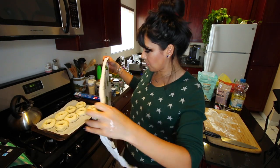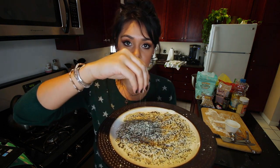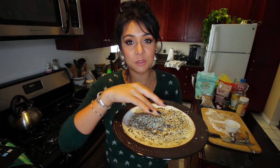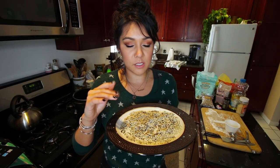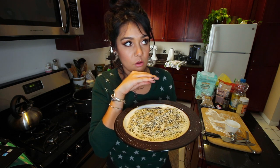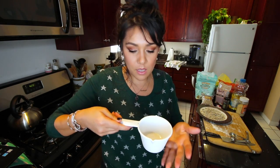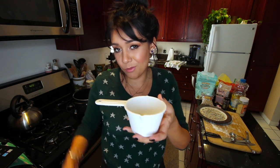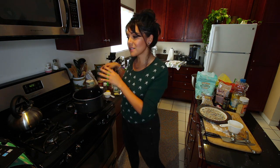Once we've got our little bagels with holes in them, we're gonna put a damp towel over them and let them rise for 15 to 20 minutes. They don't have to double in size, but they should increase about 50%. While our bagels are rising, I put together a plate of everything that's gonna go on them: two tablespoons of sunflower seeds, two tablespoons of black poppy seeds, two tablespoons of white sesame seeds, two tablespoons of garlic powder, and two tablespoons of onion powder. I also put together a mock egg wash, which is two tablespoons of non-dairy milk and one-fourth teaspoon of brown sugar. And I've got a big pot with two quarts of water boiling, plus a teaspoon of baking soda and a teaspoon of brown sugar.